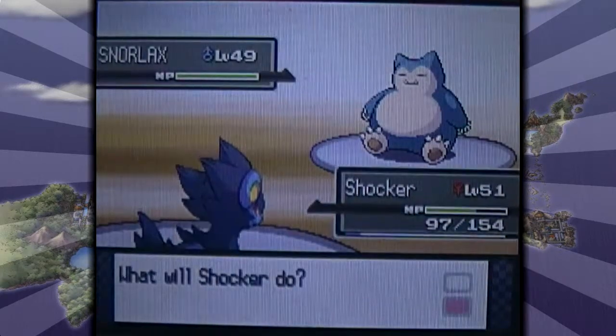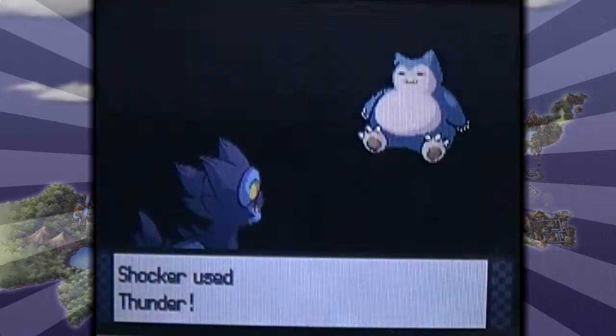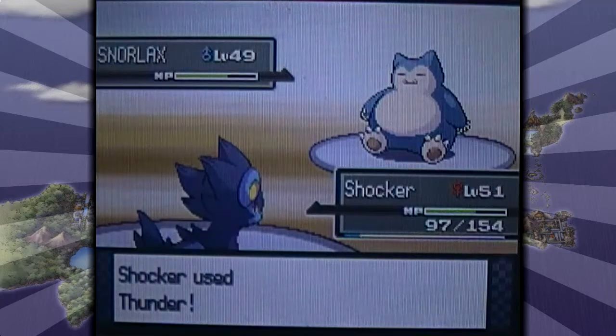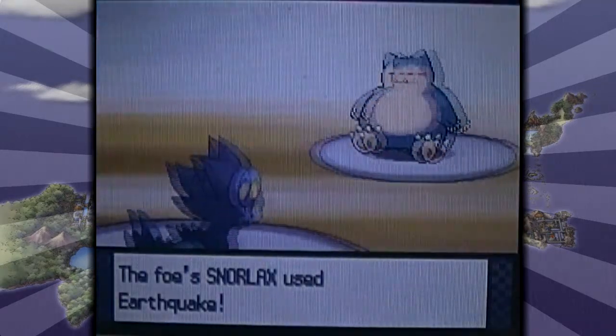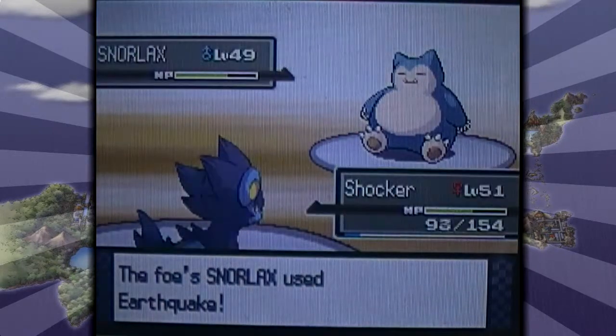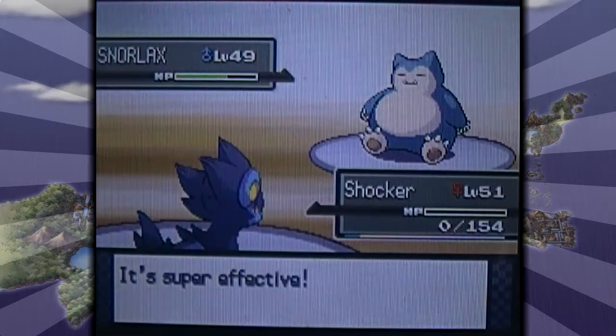And let's keep battling here, because I want to see how much a Thunder will do on this Snorlax, because Snorlax is only weak to fighting-type moves, and I don't have a fighting-type move, so what I'm going to be doing is trying to use as many powerful moves as I can, and that barely did anything. And yes, of course, he's going to be using Earthquake, which will take out my Shocker, but hey, I have like maybe 18, 17 revives, so it's not like it's going to be that bad.